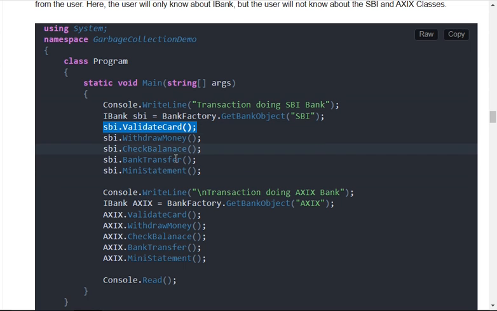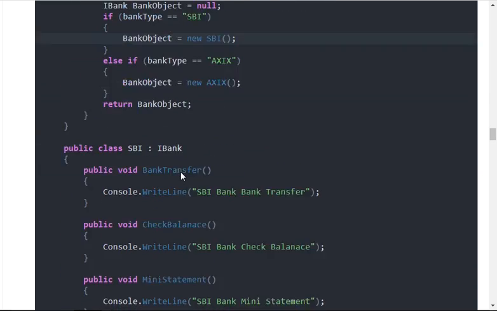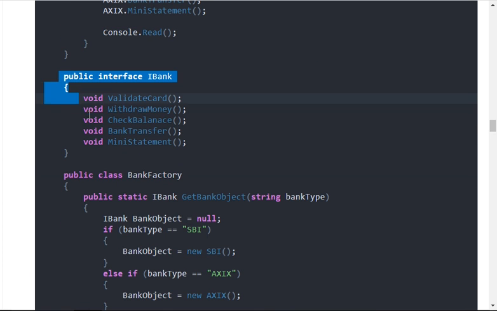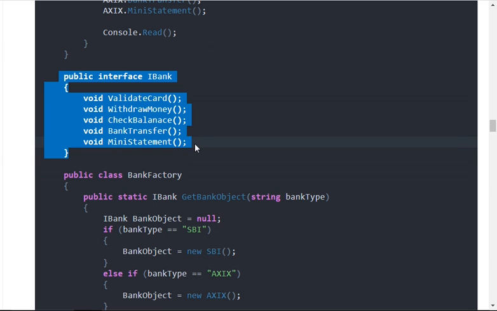Okay, so where are these functions actually implemented? It's in this class. See, public class SBI : IBank. So we have this bank transfer, check balance. Everything will be written here. When you invoke from the void main, these methods will be invoked. So what is this abstraction which I told you earlier? You see, we are only defining it.